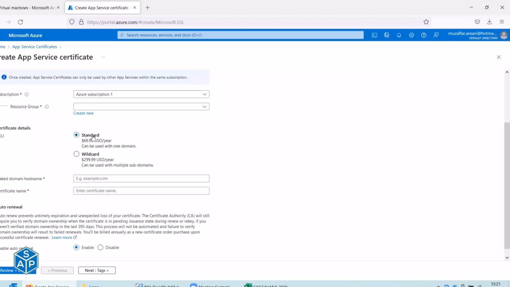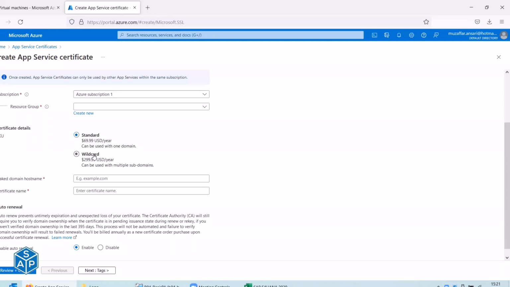But in case you open something else, for example, instead of www.solutrix.in, I'm opening sap.solutrix.in. Okay, I'm using a subdomain, a different subdomain. Once you use a different subdomain, that previous certificate will not work for this domain. So what you can do is go for a wildcard SSL certificate.